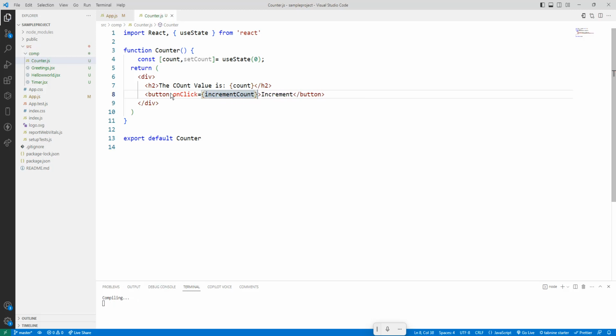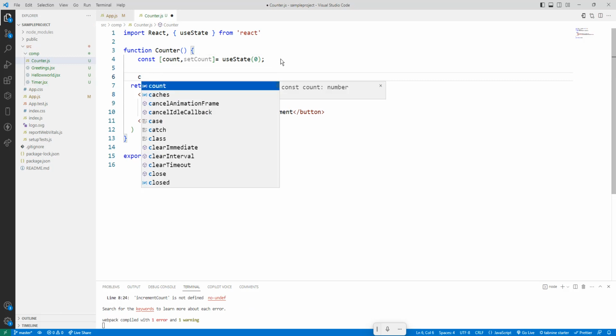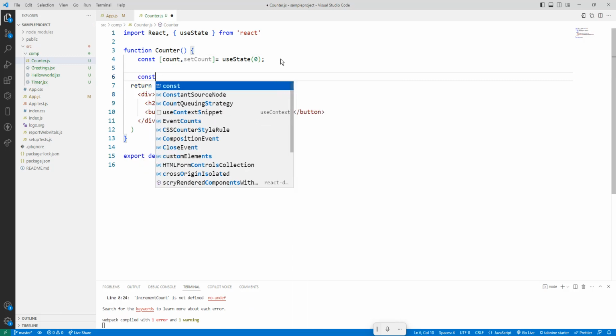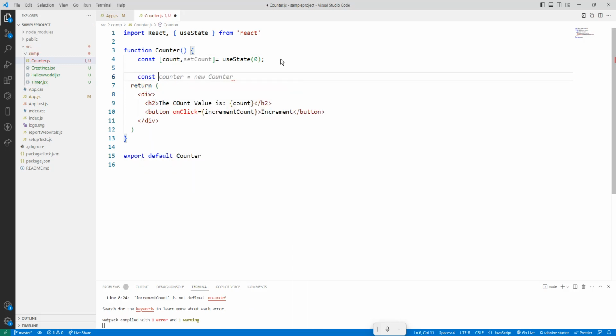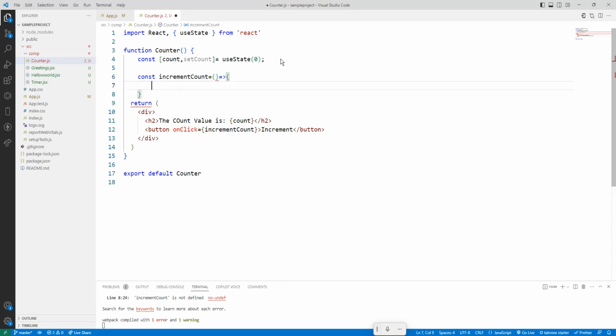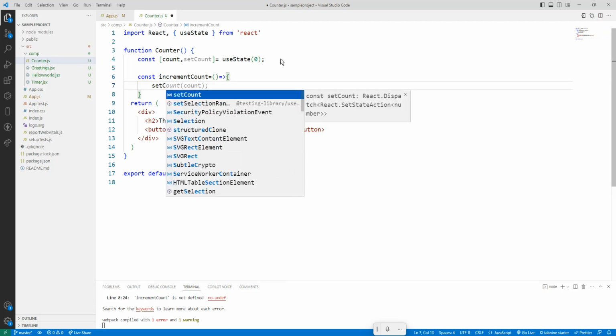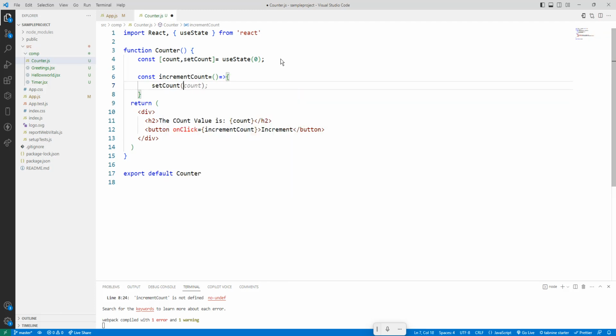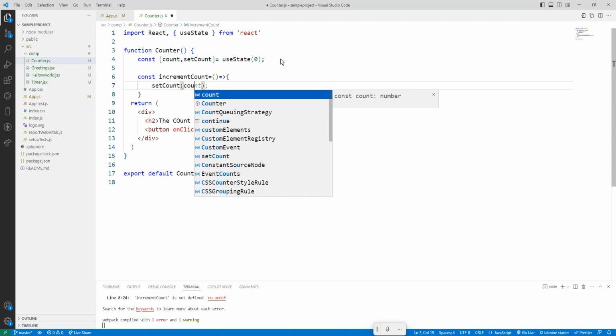So where we have to define it, here: const incrementCount equals an arrow function with open and close braces, and setCount(count plus 1).